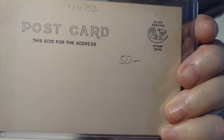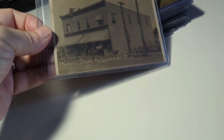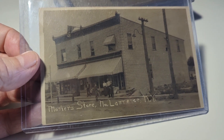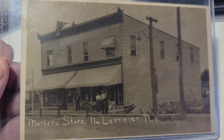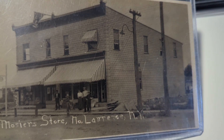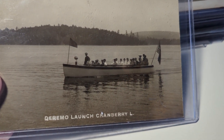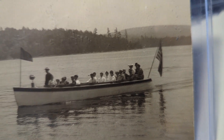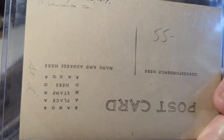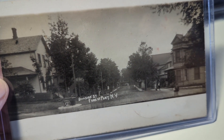These prices are what the original collector paid back in the day over the last 40 years. Here's Mosier's Store, North Lawrence, New York — a nice early department store or grocery store. Here's a boat launch in Cranberry Lake, New York — a nice early wooden boat flying flags at the front and the back, St. Lawrence County. And Division Street, Forest Park, New York — another real photo.